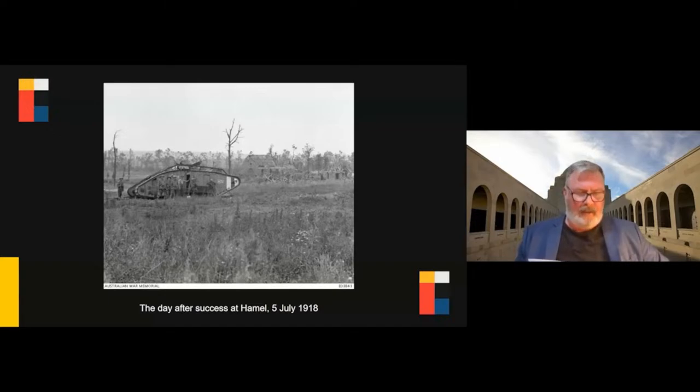Four of the tanks, as I mentioned, were carrier tanks, and they brought up ammunition and supplies for the infantry, including barbed wire, pickets and water supplies, as well as ammunition. And this was very valuable because just those four tanks did the work that would normally take more than 1,000 men to do, just by carrying it.